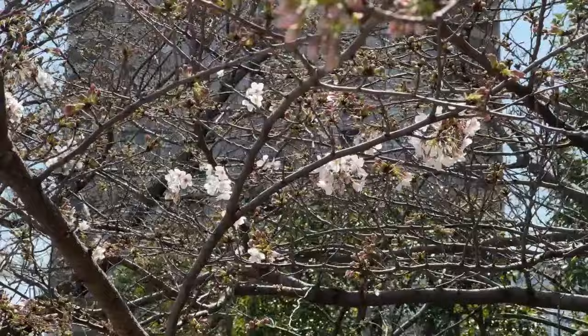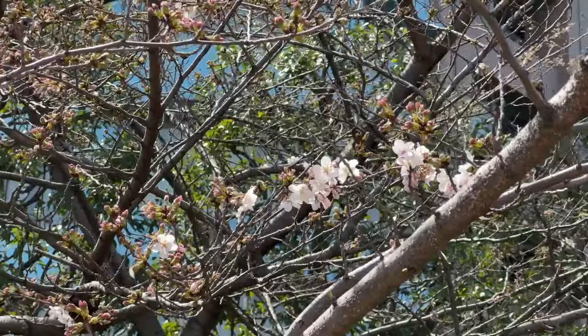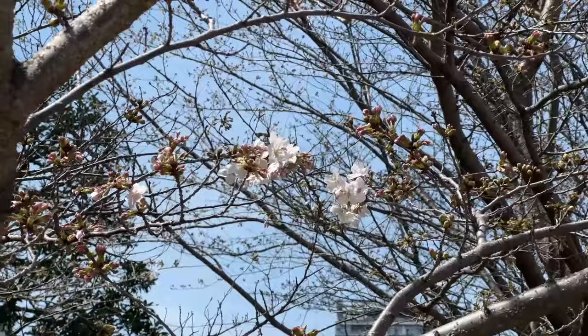But I have to be honest with all of you, for those that are coming to Japan, Tokyo is maybe the worst place to go. Because there's too many people, and you don't really get that feeling that I think you should get with the cherry blossoms. You should feel a connection with nature, I think. That's just me, my own personal preferences, but everybody's going to have a little bit of what they take away from something like this. And for me, it's that connection with nature.